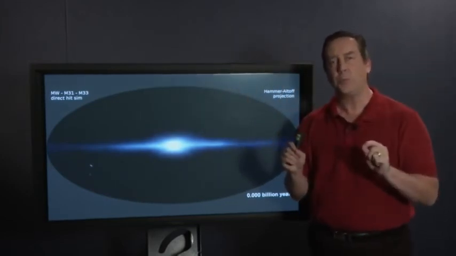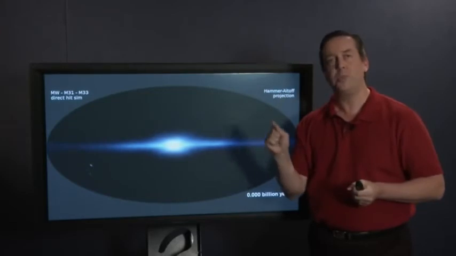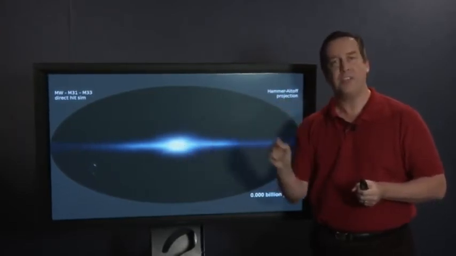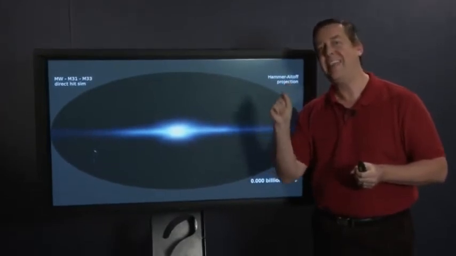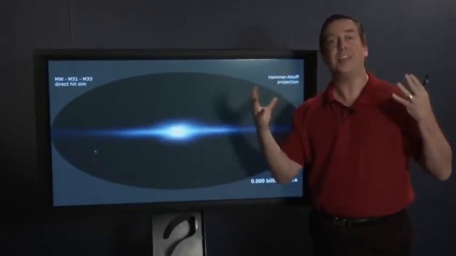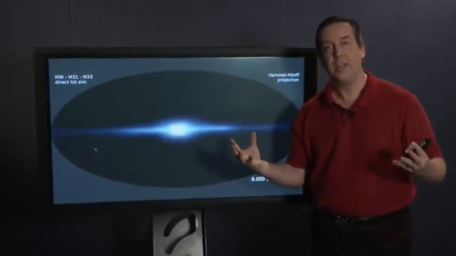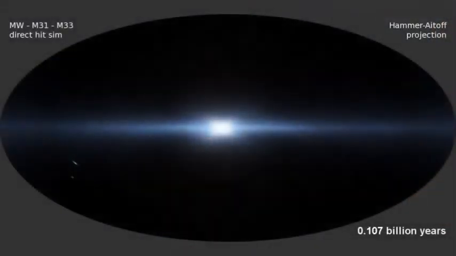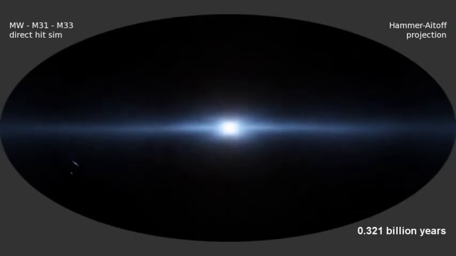So what we did here is we took the Sun's current position in the Milky Way relative to the center of the Milky Way, and we kept the camera fixed there. And then we wanted to see what the night sky might look like as we go into the future. So here's the visualization. And you can see the bar of our spiral galaxy orbiting around, and you can really see that it has a barred shape as things go.